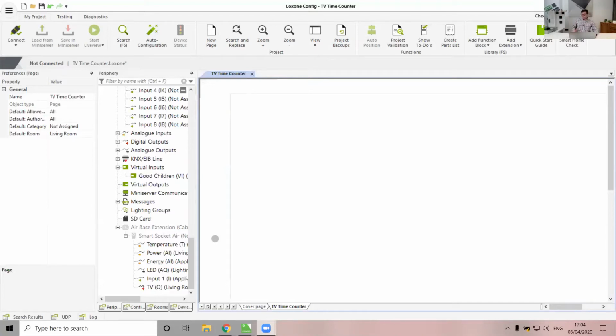5 minutes before their time's up, it should read a text-to-speech message out of the speakers to say that 5 minutes left, time's coming up, get ready to go to bed, whatever. Once their 2 hours is then up, the TV should turn off. And as the adult of the house, I should have the ability to turn the TV back on through the app, but they should not. And then obviously every day this needs to be reset so it begins again from the following day.